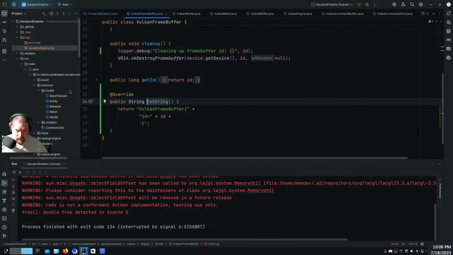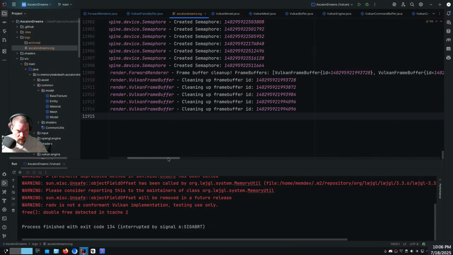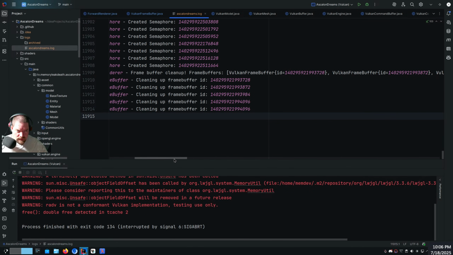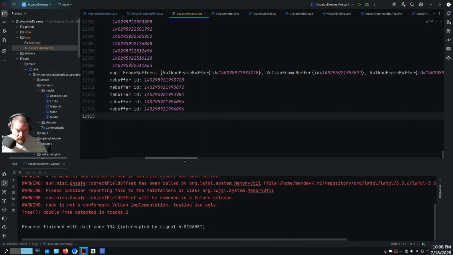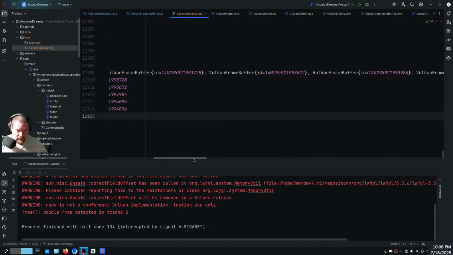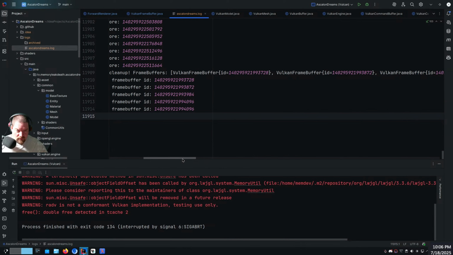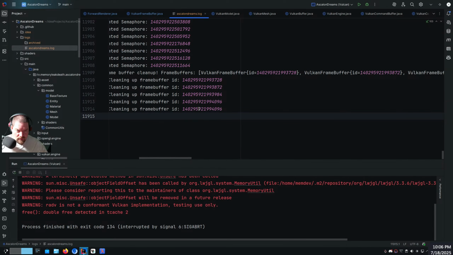Okay. So we have 1402 blah blah blah 728, right? 3872, 3984, 40... oh. Look at this. There are two of them with the same ID. That's the double free it's detecting, I bet.